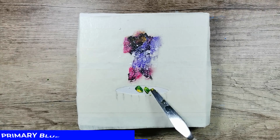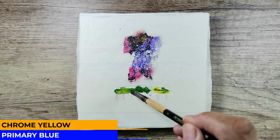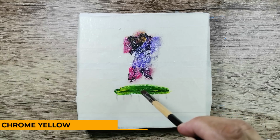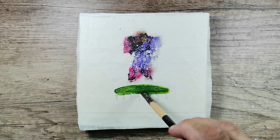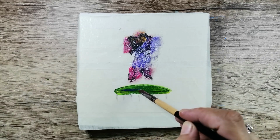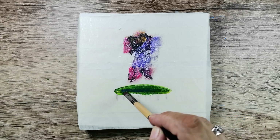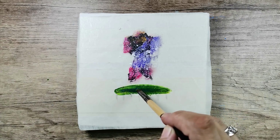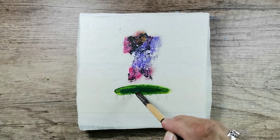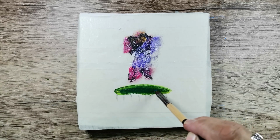I'm using primary blue and chrome yellow for the green I want on the trampoline. Actually, it's a girl enjoying the trampoline, exploring the colors of galaxy. As I told you in the previous video, I believe that green is a color for growth, renewal, rebirth. That is why the trampoline has shades of green.